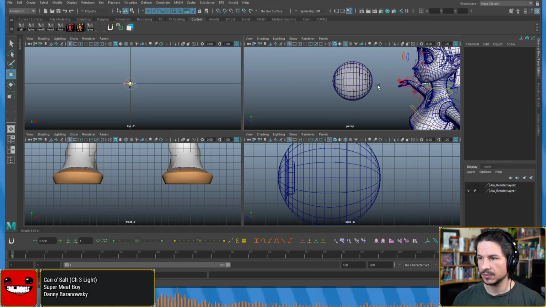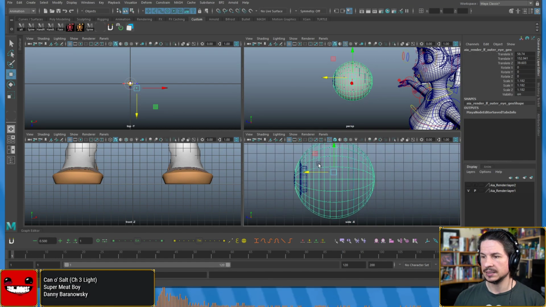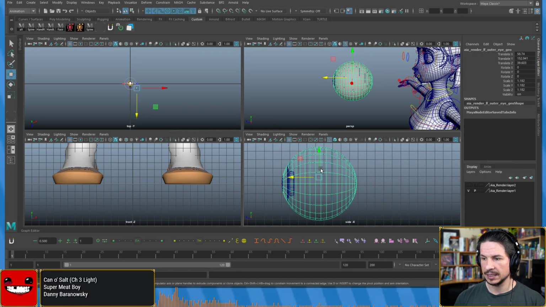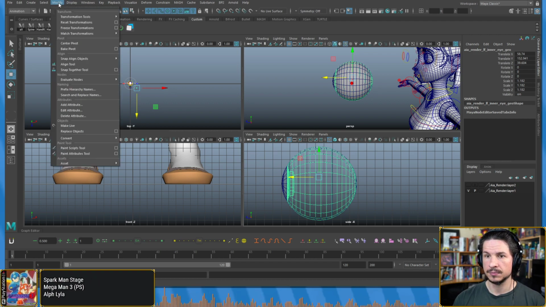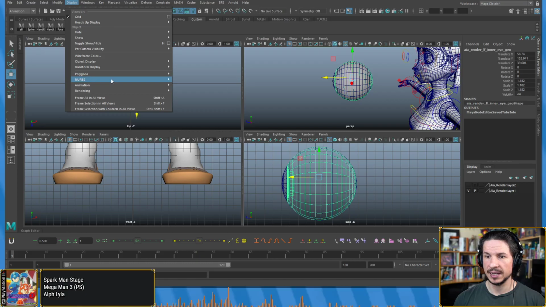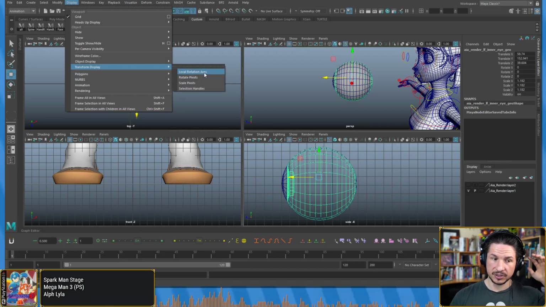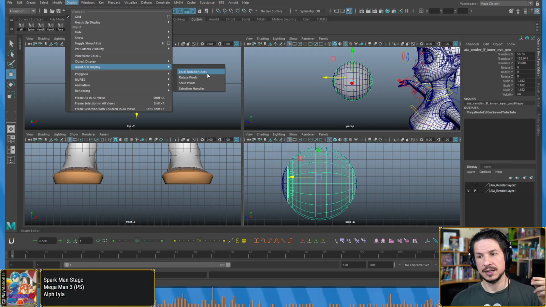Well, in that case, what you can do is select the geometry of the eye and go to display, and then transform display, and right here you can turn on different elements that show where the axes are.